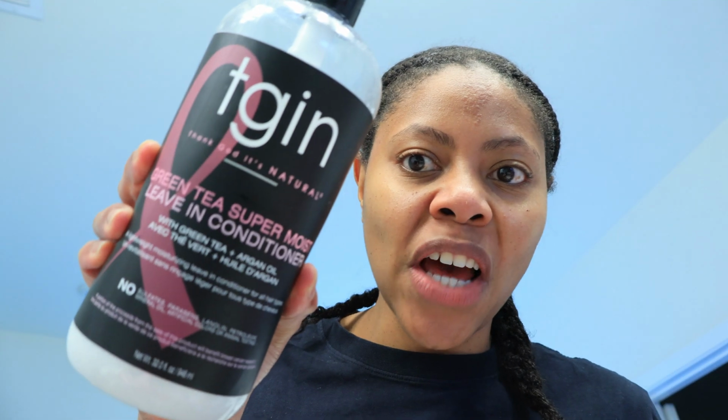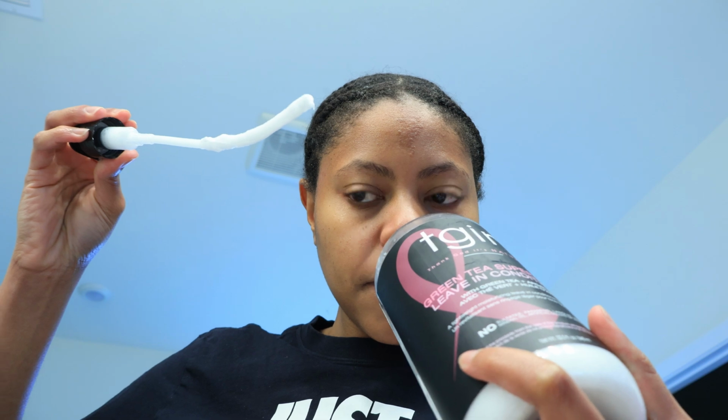I'm gonna return it. For my leave-in conditioner, I'm gonna be using the TGIN. And for my heat protectant slash blow dry spray, I'm gonna be using the Donna's Recipe. This smells like vanilla cream. I'm not big on vanilla. I like fresh scents, either fresh, woodsy, or kind of masculine scents. I'm not really big on the sweet, but she said it was good, so I'm gonna use it. And I hope that it doesn't clash with this smell because this is more of a fresh scent. So we'll see. Maybe I'll smell like clean vanilla.